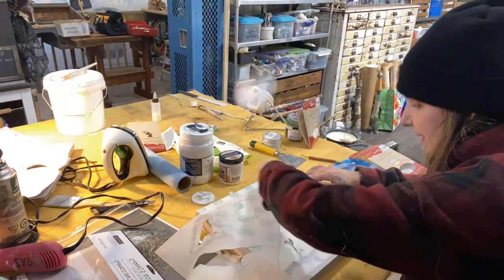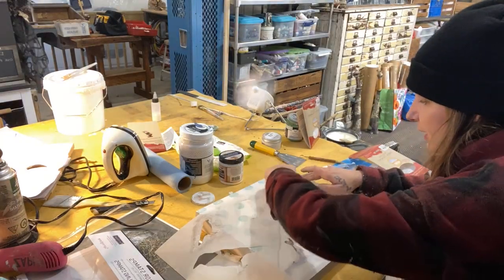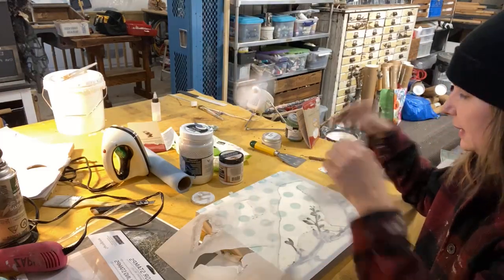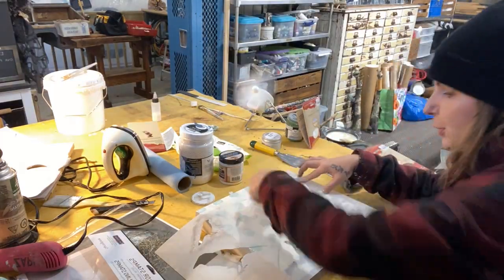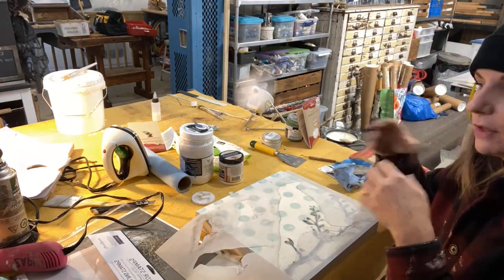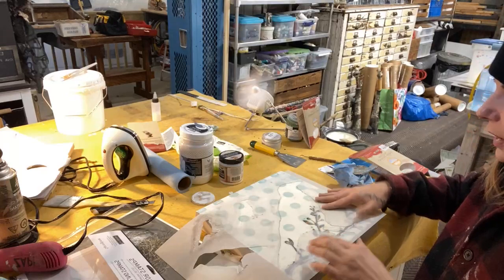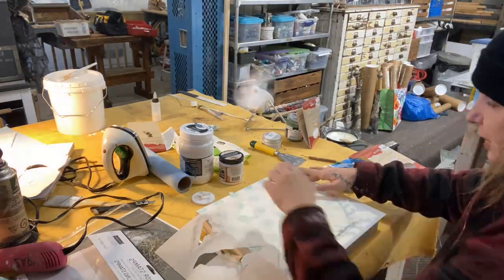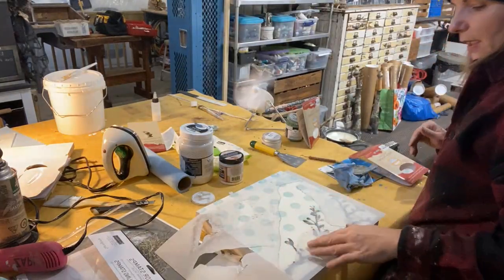So if your wax is cold, right? If your encaustic is cold at this point, you're going to want to go and heat it and then make sure that you're pushing this into set wax, meaning it's not a puddle, and you want the wax to be warm though, just so that you can push that down and make the seal. All right, so here goes.